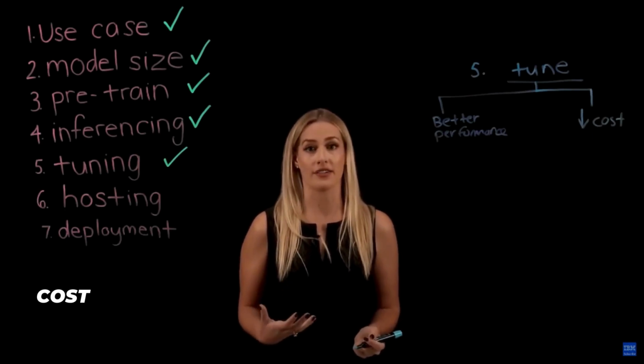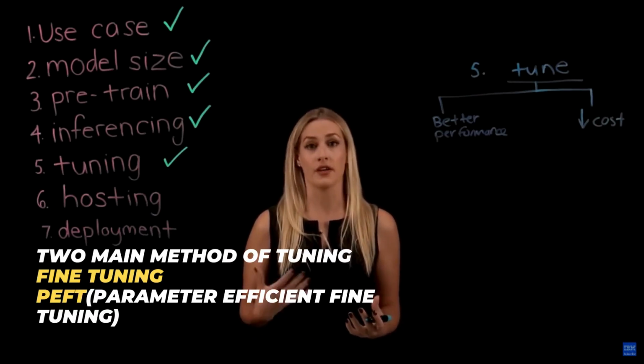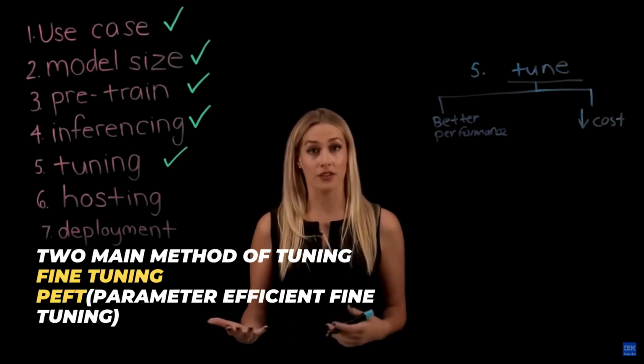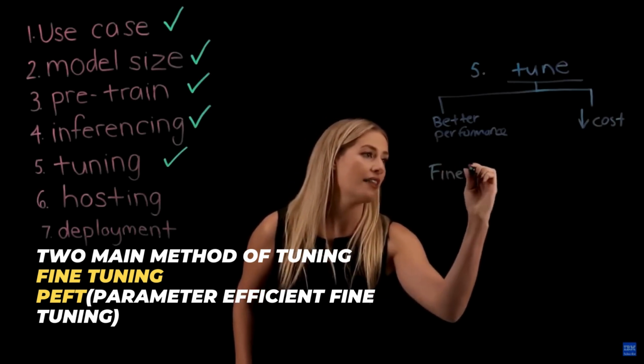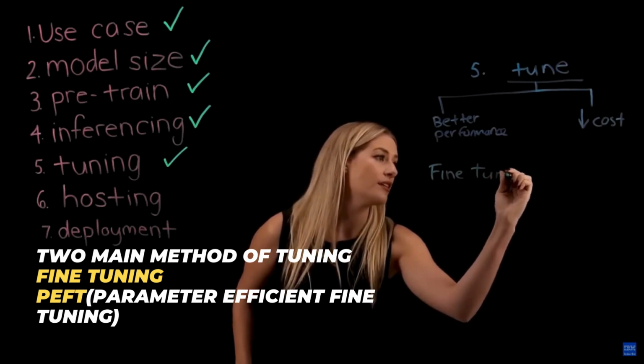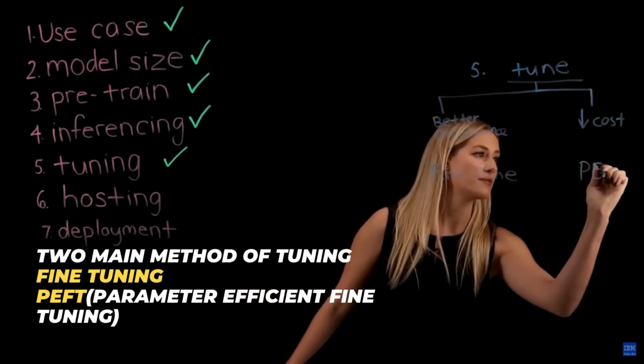One thing that's really important to keep in mind here is that the cost of labeled data acquisition is a really important factor. Now, when we talk about tuning, there are 2 main functions of tuning and 2 main methodologies of how you can tune. We have fine-tuning, and then we have parameter efficient fine-tuning, otherwise known as PEFT.